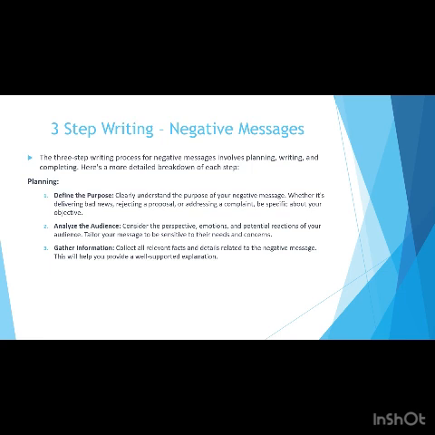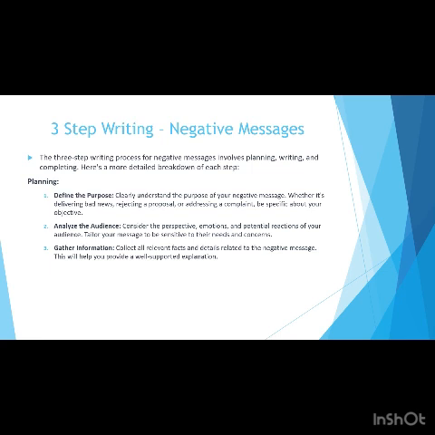So this is where you define the purpose by clearly understanding the purpose of your negative message. So whether it's delivering bad news, rejecting a proposal, or addressing a complaint, you've got to be specific about your objective. So, for example, suppose you need to inform an employee that their recent proposal for a new project has been rejected. Your purpose is to deliver this bad news clearly and respectfully.